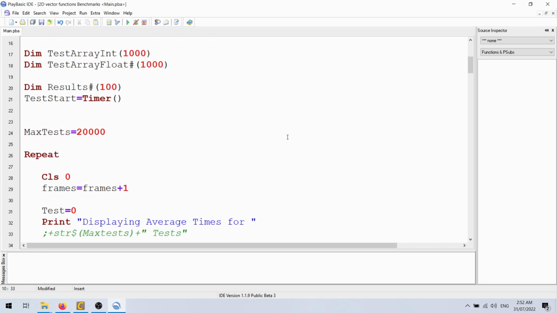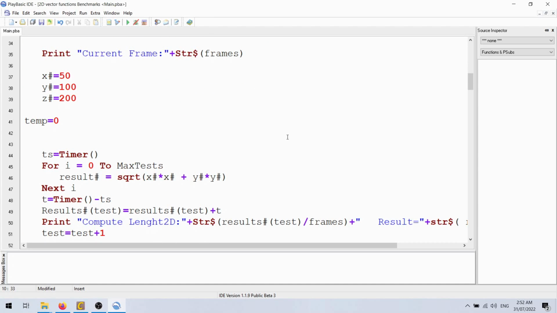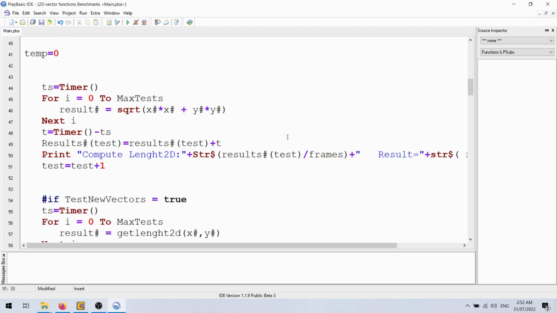With the update here of PlayBASIC 165 C3, I think it's tagged, we've got the faster math functions and a couple of bug fixes. One was to do with a screen mode on startup that was not being handled properly. So on modern systems, they don't really have old 16-bit full screen modes anymore. So some of the older examples would fail because it's trying to open a display that no longer exists in modern systems. What it used to do is drop from 16-bit down lower, trying to find a depth that was accessible, but now it just starts with 32-bit.